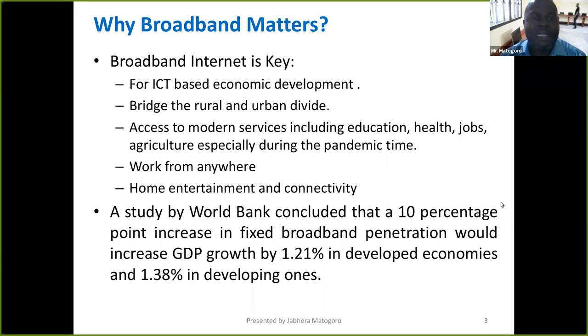Broadband internet can also help you work from anywhere. When we mention working from home, before the pandemic it was not that much a normal tendency, but after the pandemic, working from home has become normal. The internet can also bring you entertainment, and connect you to the global community.